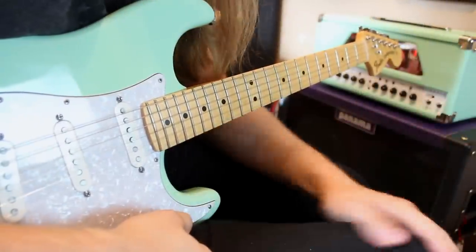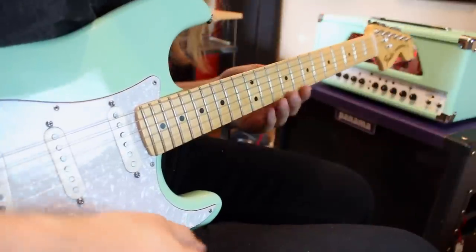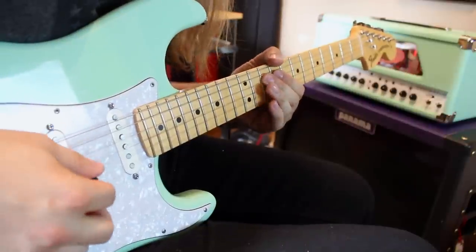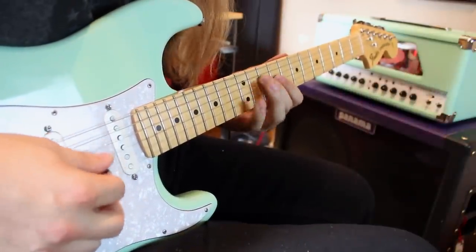So next thing I want to talk about is moving this to different strings. We're going to do the same exact C major arpeggio, but on different strings now. So we're going to go to the D, and we're going to be playing 10 on the D, 9 on the G, and 12 on the G.